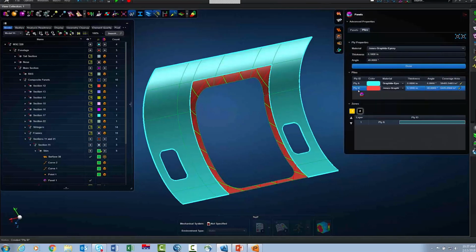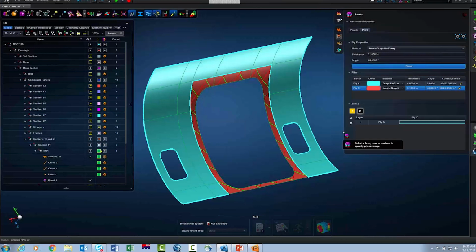And we'll see that I've got a ply that's been added, and I've got another zone. The zone has a highlight around it to let me know something's happened. This is new and something's been added to it. So I'm getting a lot of visual verification. Even though I'm not manually creating my zones, Apex is letting me know what's happening. So if I see something that looks suspicious, I can dive in and take care of that.